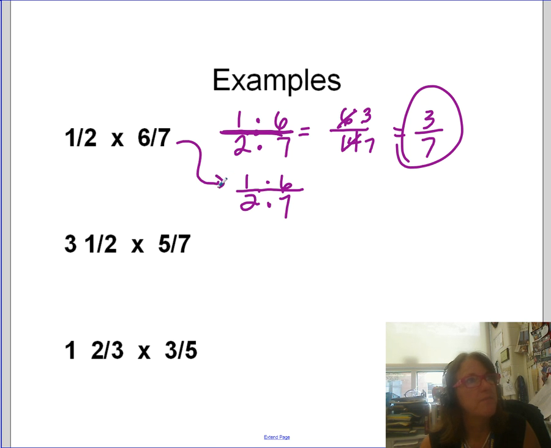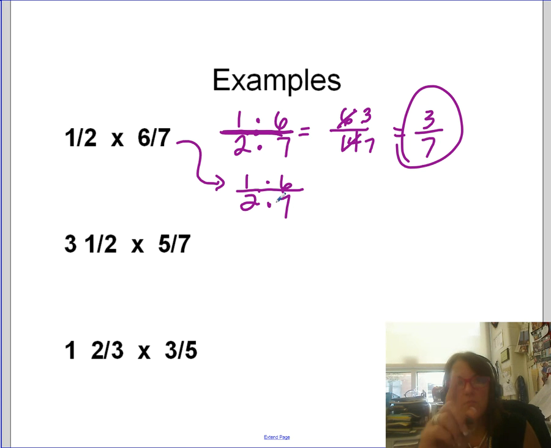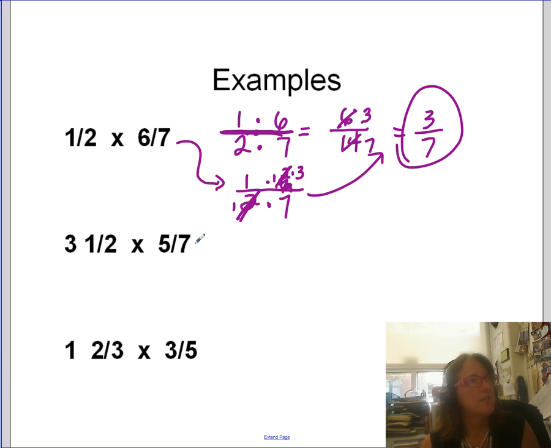Here's what I mean. When I look at this again, I say, ho, ho, ho, ho, don't multiply yet, because you see 6 is really 2 times 3. And the minute that I factor it that way, a 2 in the denominator can divide with a 2 in the numerator to be 1s. And then you would end up with 3/7. Okay, so you can kind of simplify beforehand, and then you don't have to worry about doing more simplification at the end.